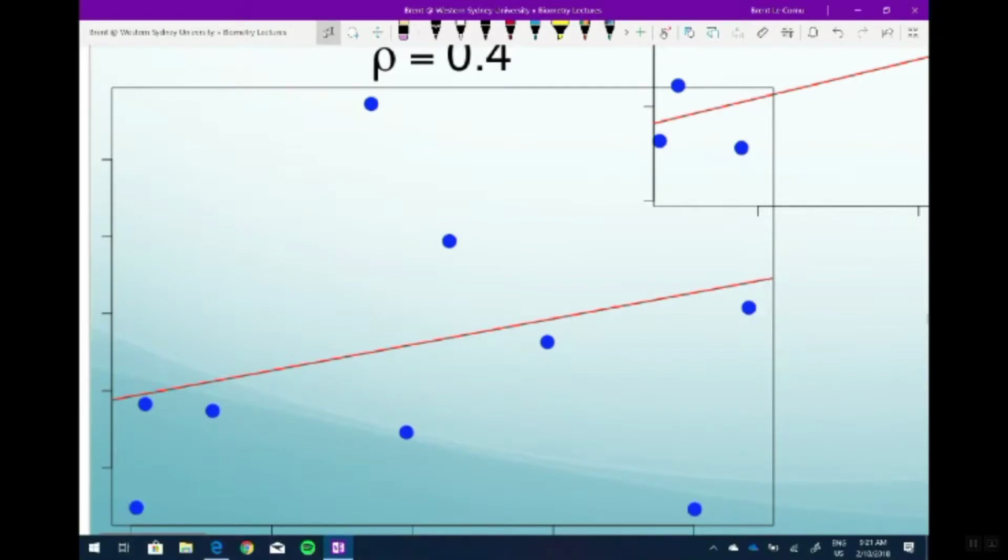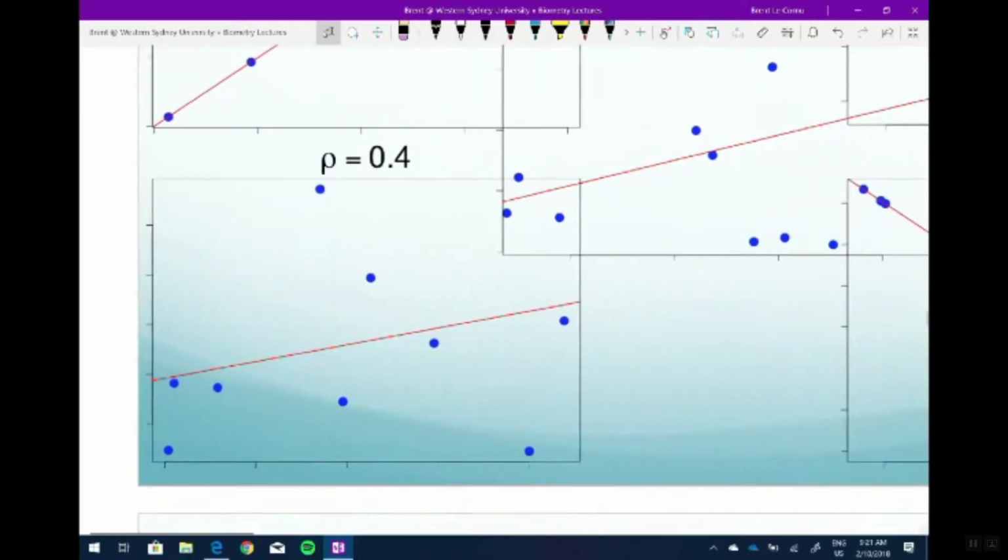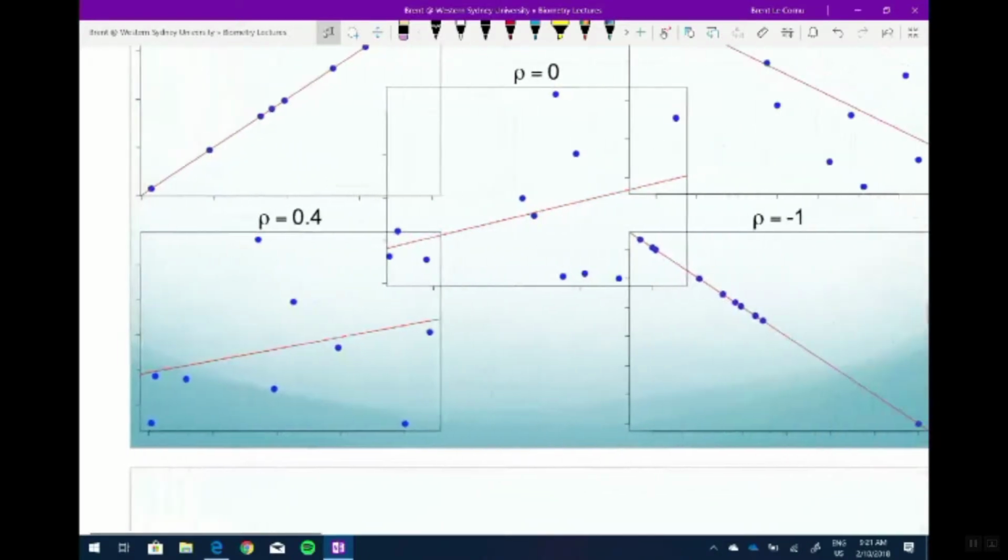Correlation coefficient can only be between plus or minus 1. Those two extremes represent perfect correlations. Everything in the middle is obviously something in the middle, okay? But whether or not it's positive or negative doesn't tell you about the strength, it just tells you about the slope, whether it's increasing or decreasing.